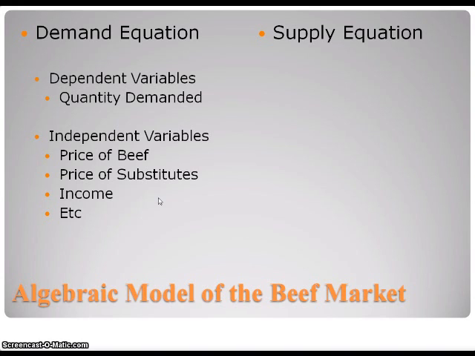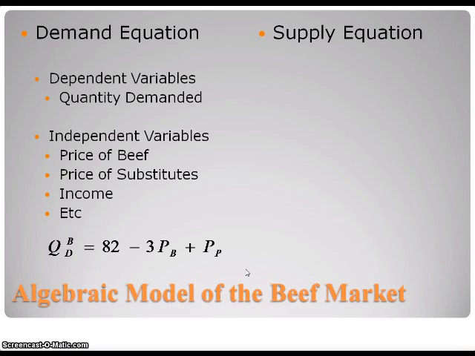After listing out the important variables and classifying them as either dependent or independent variables, the next step is to specify the algebraic form of the demand equation. The following equation is a simple algebraic representation of how the variables fit together. The dependent variable, the quantity demanded of beef, goes on the left-hand side of the equation, while the independent variables, the price of beef and the price of pork, go on the right-hand side. This is a simple linear specification of how the independent variables affect the dependent variable, the quantity demanded of beef.